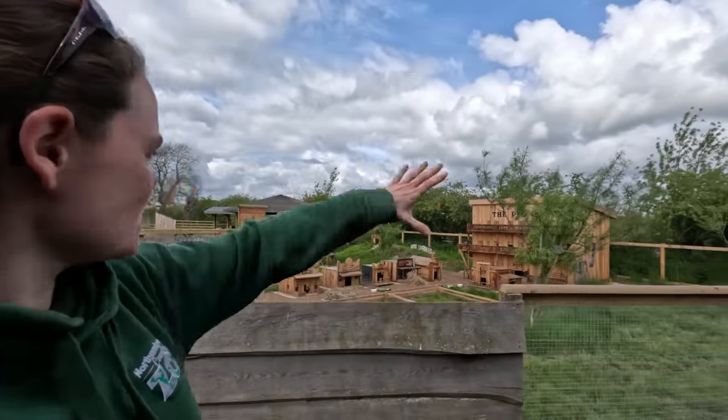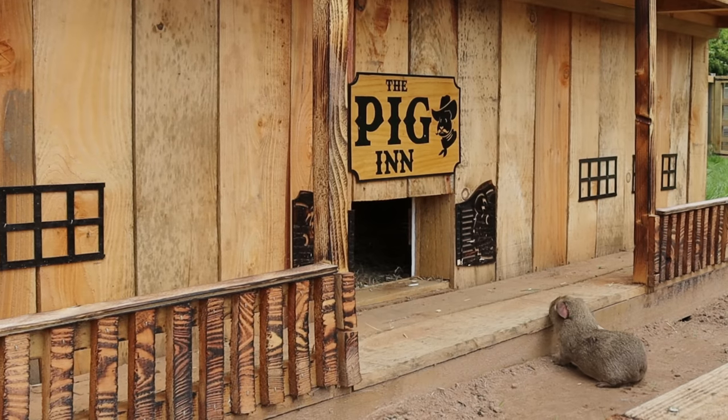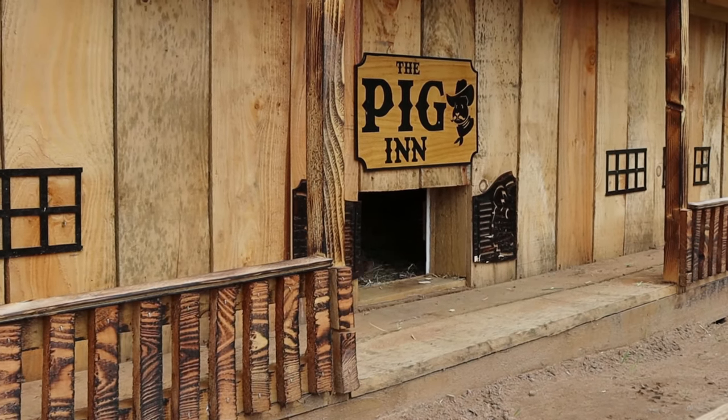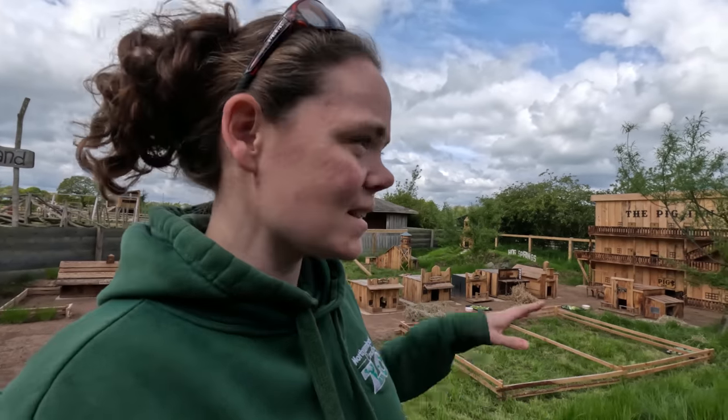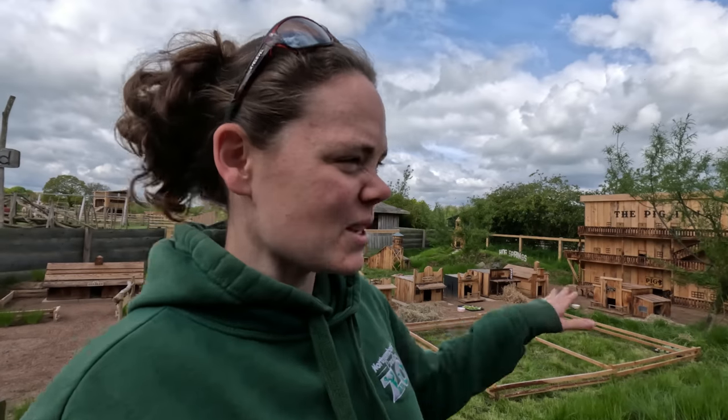And obviously there's been quite a few comments about the fact that this enclosure is an open top enclosure, and yes, a lot of worries about predators. But obviously in the UK we don't really have any major predators. We do have foxes and buzzards and things like that, but we do lock the guinea pigs in at night time. And there's so many keepers and visitors, members of the public on site at all times that predators aren't a risk at all. So yes, it is open top. We have got quite a few open top enclosures here at the zoo, but that's not an issue.